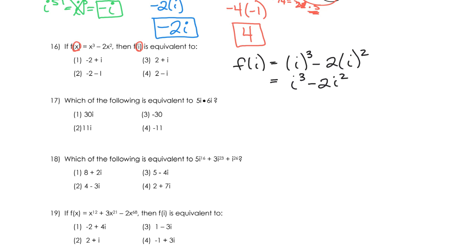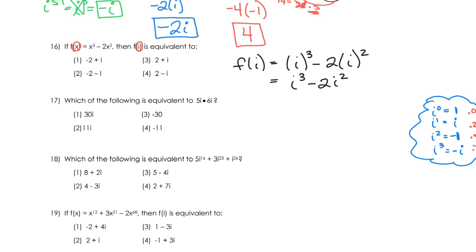So we're going to go ahead and use our cloud. Now, I can't see my cloud up there. The more times you write it, the better you'll get at this. We're going to do i to the 0, i to the first, i to the second, i to the third. That's how we generate our cloud. We remember that anything to the 0 power is 1. Anything to the first power is itself, so i. Then this is the opposite of the first one, so negative 1. And this is the opposite of the second one, so negative i. Then you're going to remember your decimals: 0.0, 0.25, 0.5, and 0.75. Think quarters.